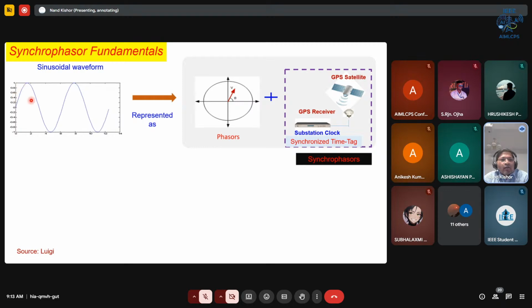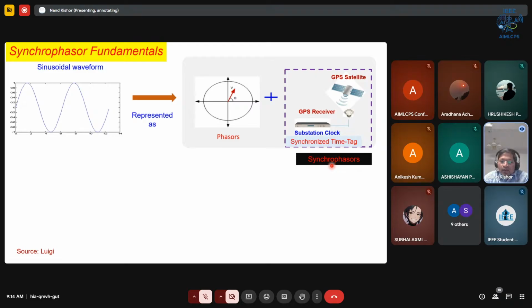So you can see we have a signal which is in fact in the time domain. We can represent it as phasor information. In terms of the voltage, as shown here, it is the magnitude and the angle associated with this time-varying oscillatory signal. With these phasor information, it could be at one of the substations, with its clock synchronized with the GPS satellite. We can have the synchronized time signal here in the form of single phasors.